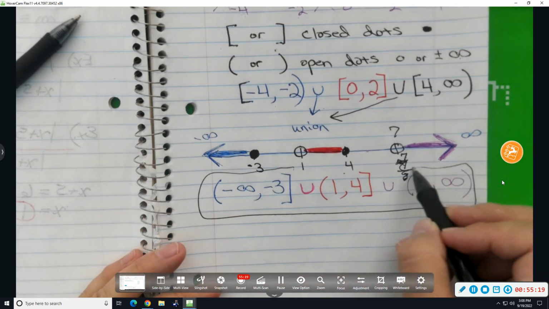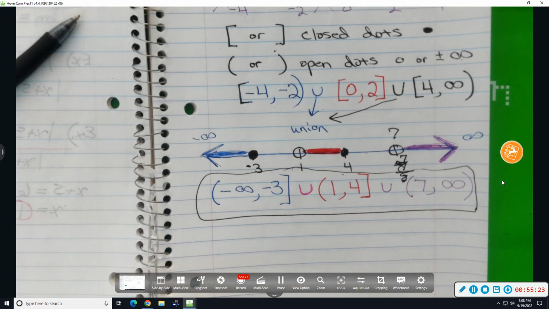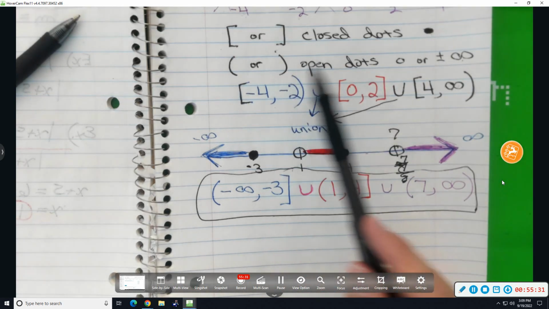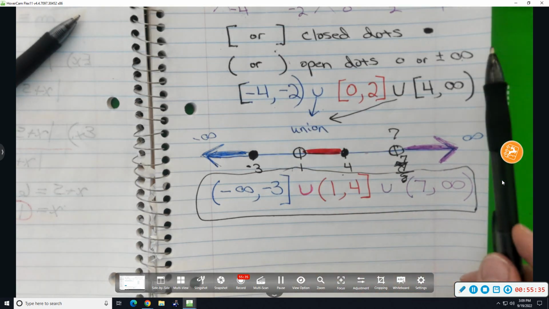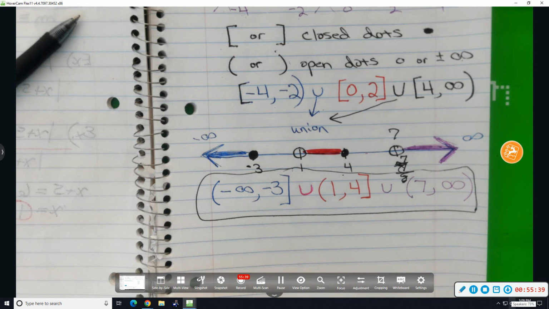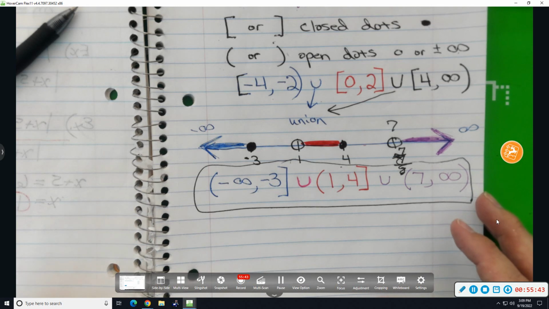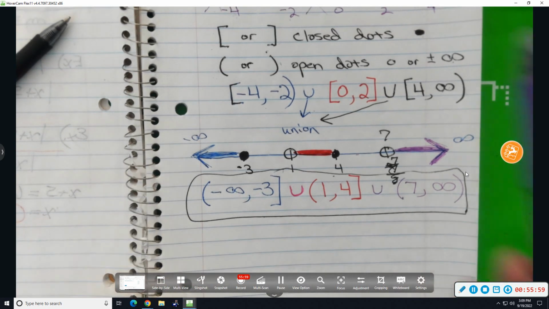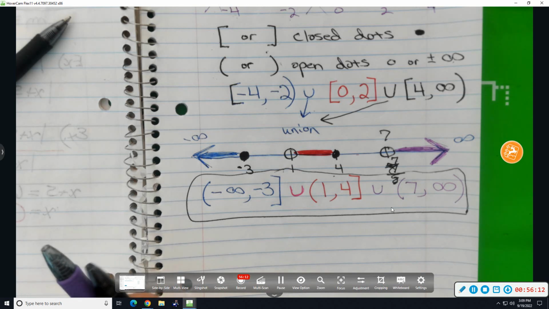In step 5 of the cut point method, when I give you the little recipe that we're going to be following, it'll have a little reminder. It'll say use brackets for closed dots, use parentheses for open dots, always use parentheses with infinity and negative infinity. Any questions? Do y'all remember doing this open and closed circle stuff and shading sometime along the way? Or is this new to you? It's all new to you? Okay, just remember, the only time you use those rectangular brackets is at closed dots. Open and infinities, always parentheses. Any questions?